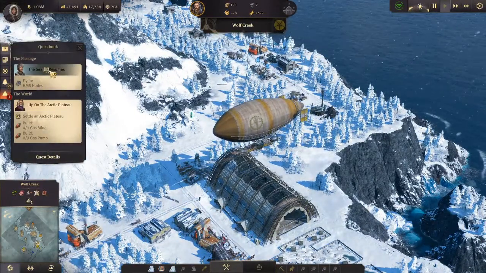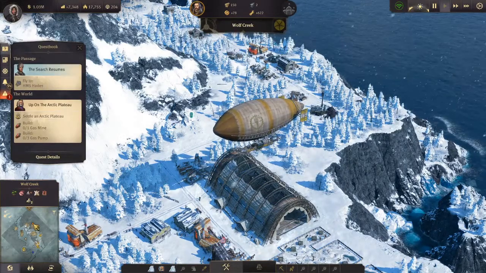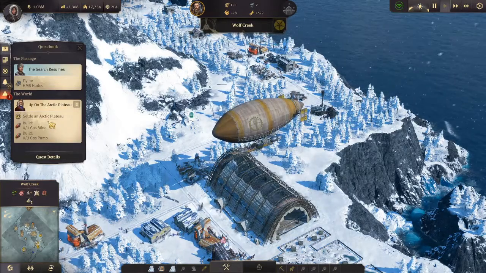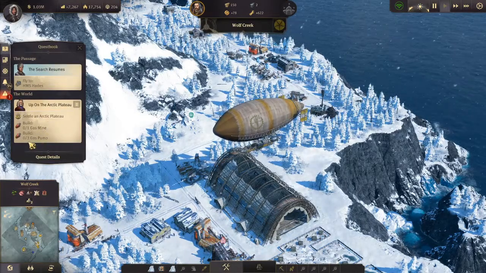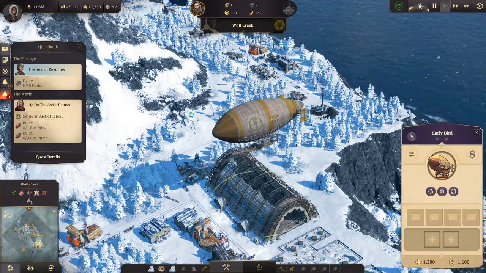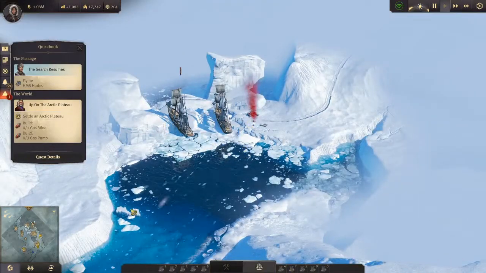The search resumes. Fly to HMS Hades. Here where the star is, and old Nate wants us to settle an Arctic plateau, and we have to build a gas mine and a gas pump. So I'd say let's start here. Let's start by flying here.